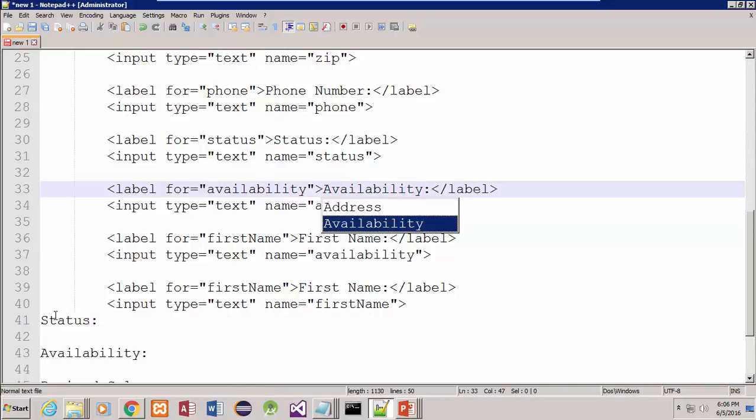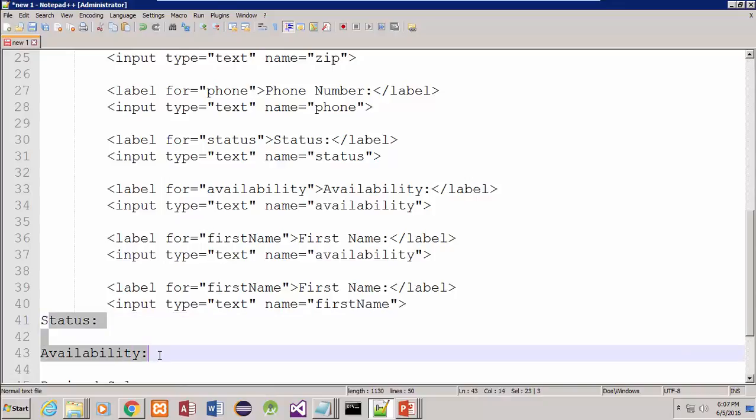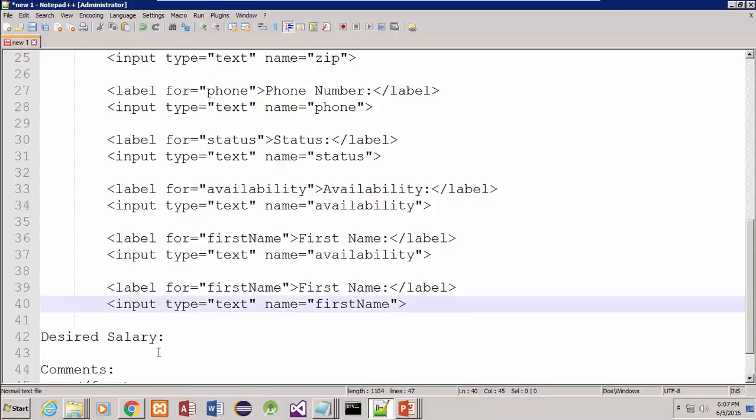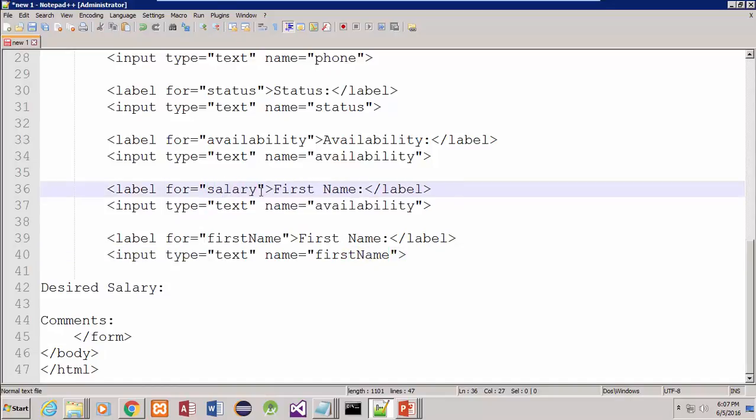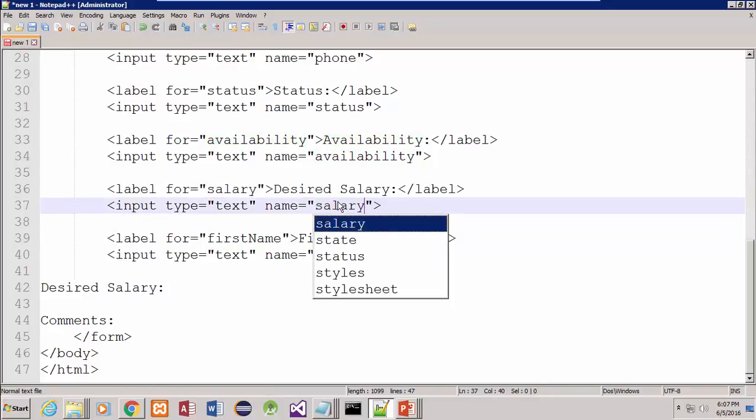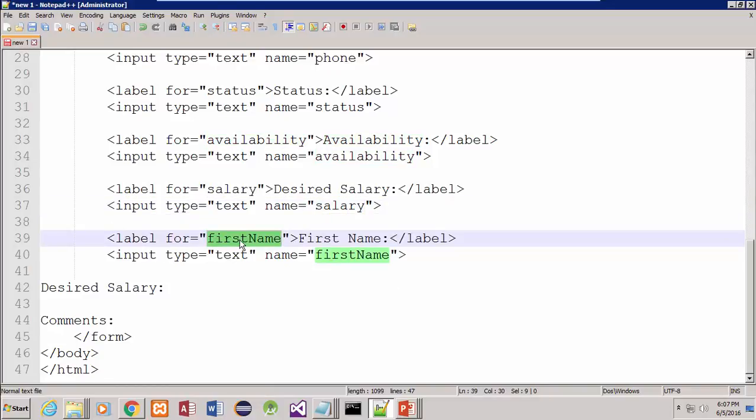All right, so I've got those two, status and availability. Again, this is going to be changed a little bit in just a couple minutes. We'll call this salary, and I'll change this to desired salary. This will also again then be salary. And finally, this last one, which again will be changed in a minute, will be called comments.